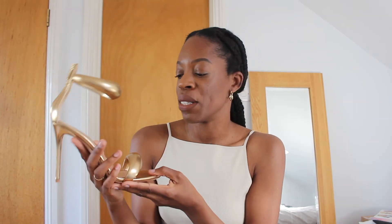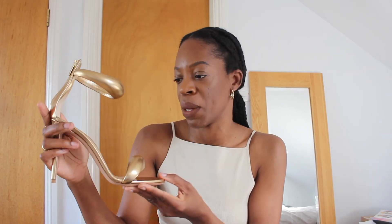Trying these on, they're actually really comfortable. Very very high, I will say, but just walking around I felt pretty fine in them and they fit me well, so no complaints whatsoever. I love this — I just think it's so me. I cannot wait to rock this in the summer; it's like the perfect summer shoe. Hopefully if we're all able to go out and enjoy ourselves, I will be rocking this many many times over.